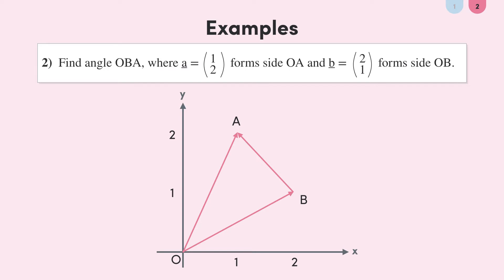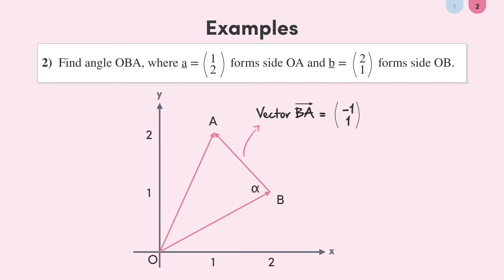To build on that, let's tackle a slightly more advanced example. In this triangle, we want to find the angle OBA. Let's call it alpha. From a glance, it's clear that this angle will have something to do with the angle between two vectors. My advice is to identify all vectors that you can in the problem before jumping into any formulas. We know that vector a forms the side OA of our triangle, vector b forms OB, and the side AB is formed by the vector from B to A, or the vector a minus b. That simple subtraction achieves this. We'll just label the vector c to avoid getting confused.